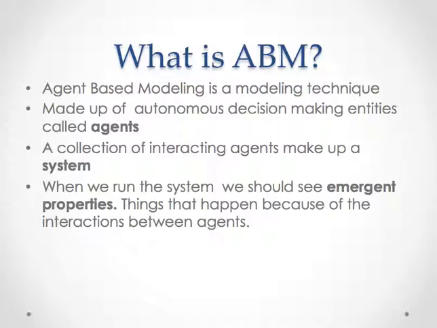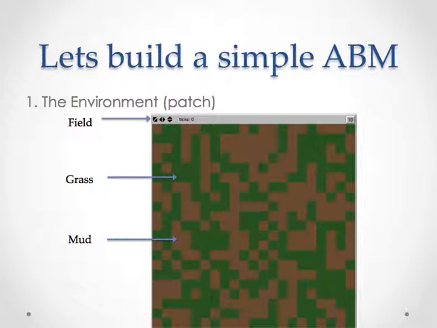And the most important thing with agent-based modelling is that when we run the system, you can see patterns emerging out of the interactions of the agents. So at this small, micro level, we have agents talking to each other and doing things, and then at the massive macro level, you can see that these small interactions are having a larger effect on the system. So the easiest way to get this across is probably to walk you through what it's like to build a very simple agent-based model.